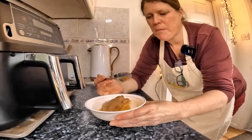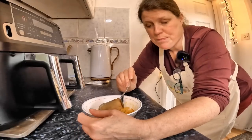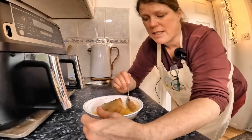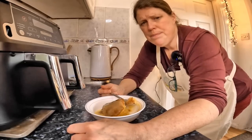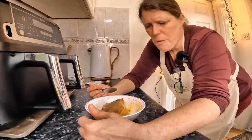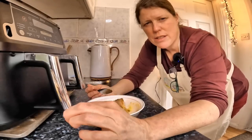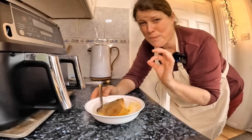Oh, that is really lovely. You could put the other one in the freezer if you've made two. And if you have a Cosori, you could do a big one, a tray bake in fact, if you had one that fitted the baskets. I might look into getting a tray bake because I do like tray bakes. Delicious. The orange zest adds a lovely zing, a delicious zing. Oh, I'm going to carry on and enjoy this.